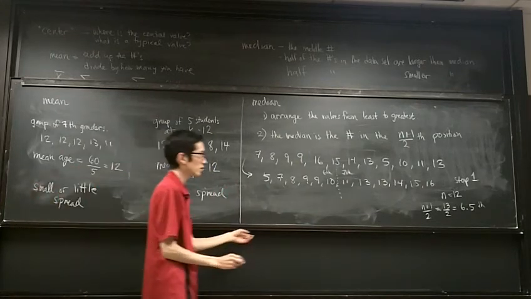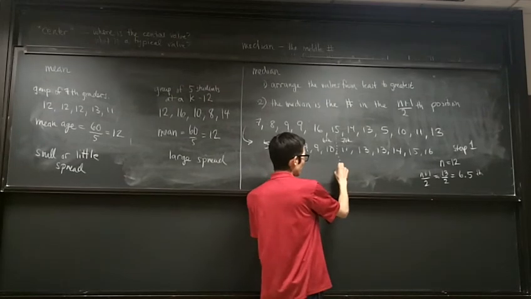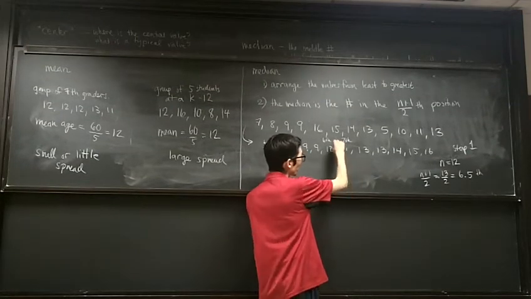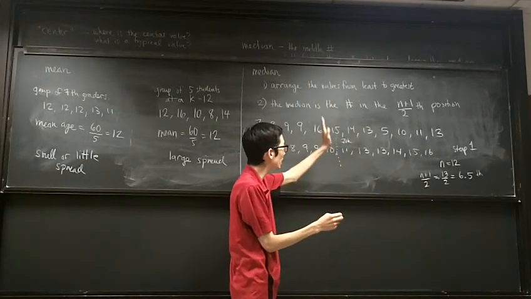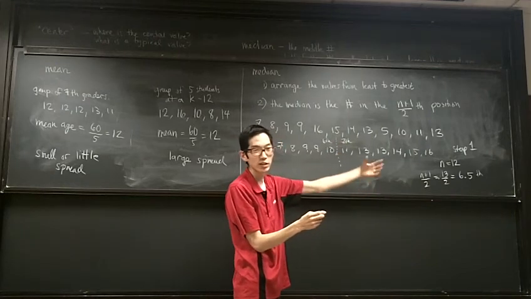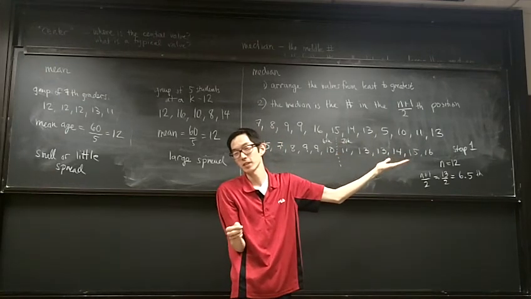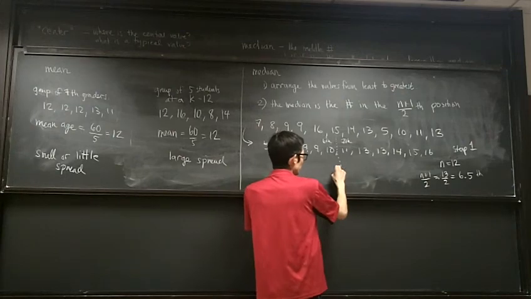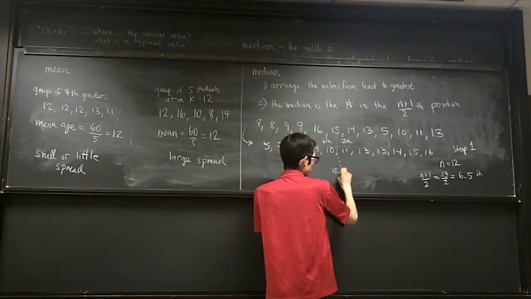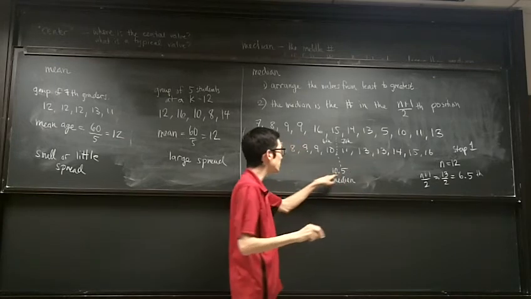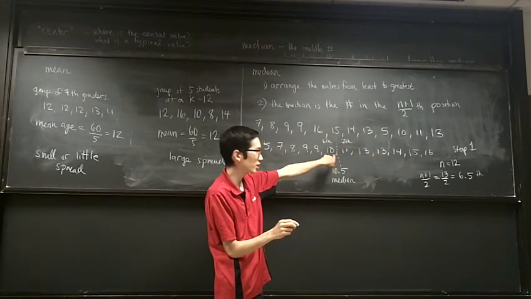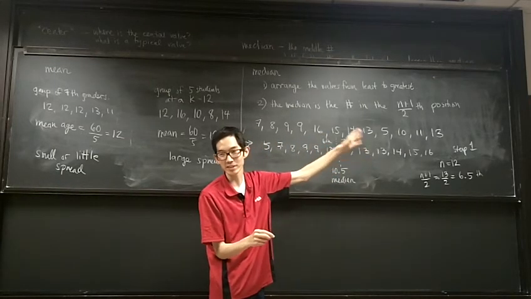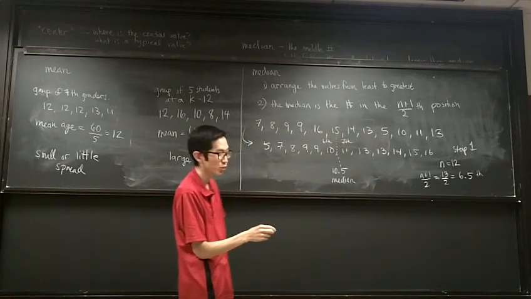So the 6.5 number is an imaginary value that lies halfway between 10 and 11. So what number is that? 10 and a half, right? So our median is 10.5. In this case it was easy because it's 10 and then 11. It's easy to see that 10 and a half is halfway in between there.